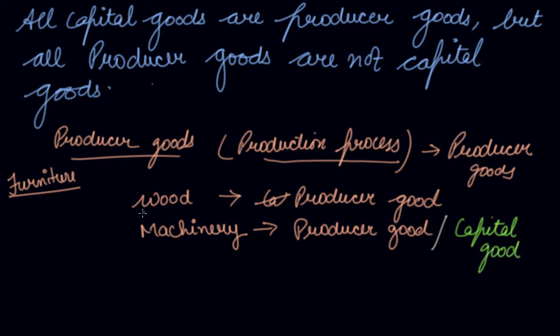But if you have purchased wood and you have made furniture out of it, can you use the same wood in order to make other furniture? No, you require different lot of wood. You cannot use the same wood again and again to produce the particular product. So in this case, wood is only a producer good or you can say as intermediate good.